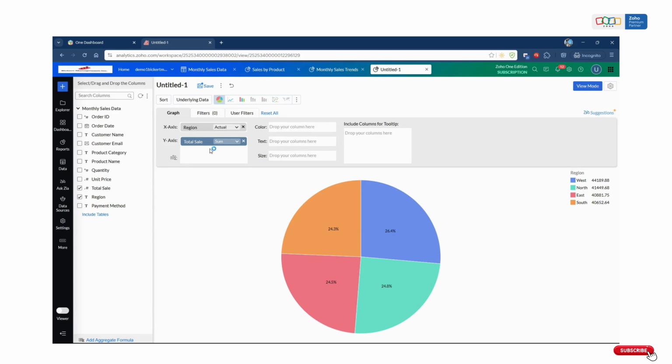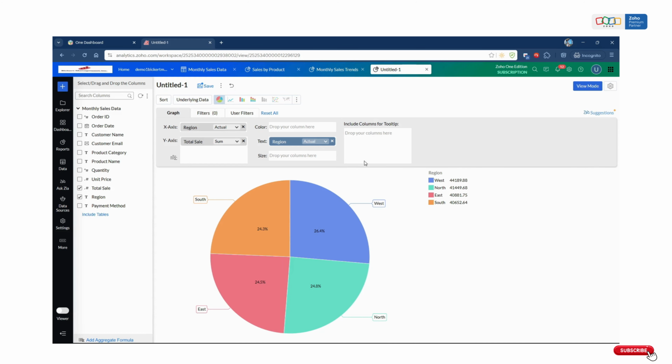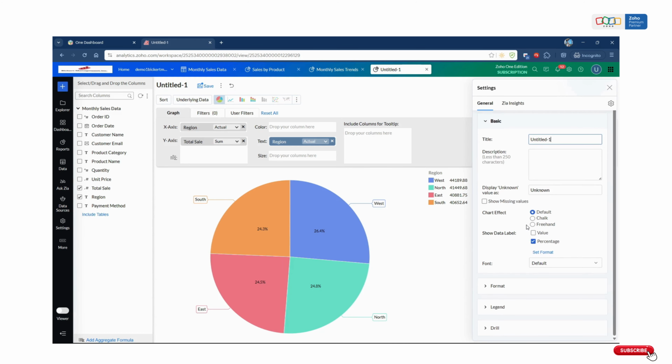If you want to show the data label here, there is a cool feature. Let's try this one. If you want to see the region, it will point the region with the colors. Now let's format the pie chart. If you want to show the value here as well as the percentage, you can check this one.